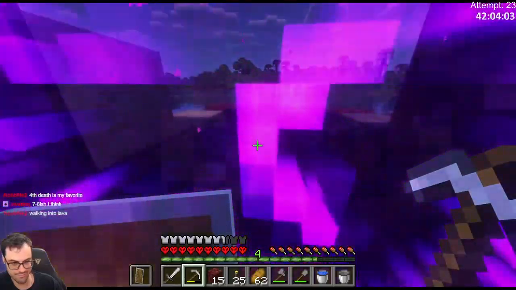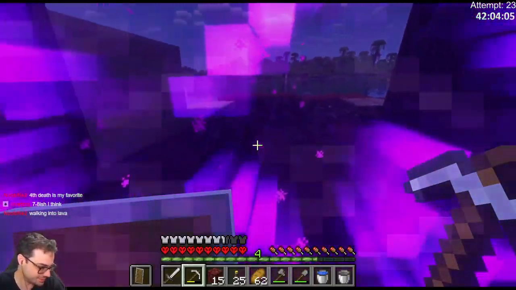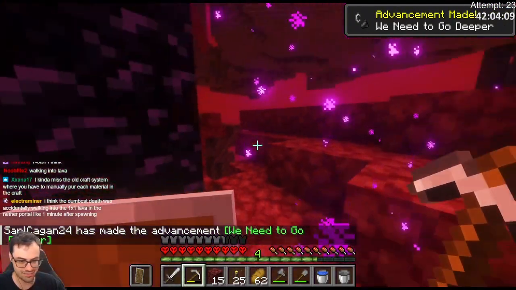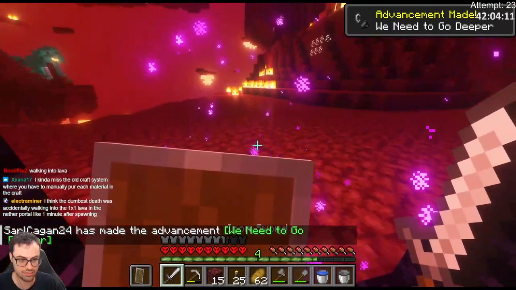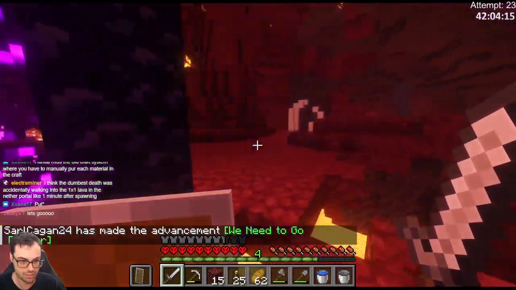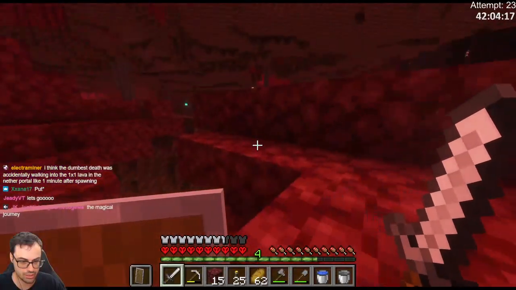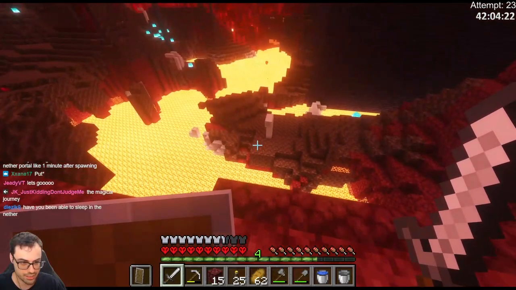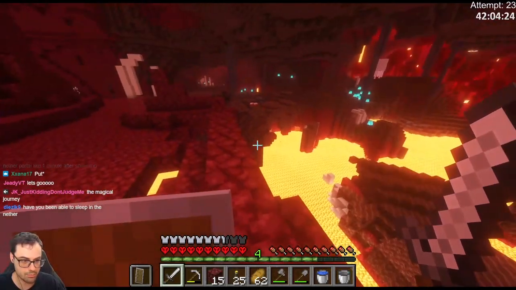All right. Here we go. Here we go. 90% of your deaths are archers. Jesus. Hello, friends. Oh, that thing. That thing's cool. What's that? It's like a bone portal.